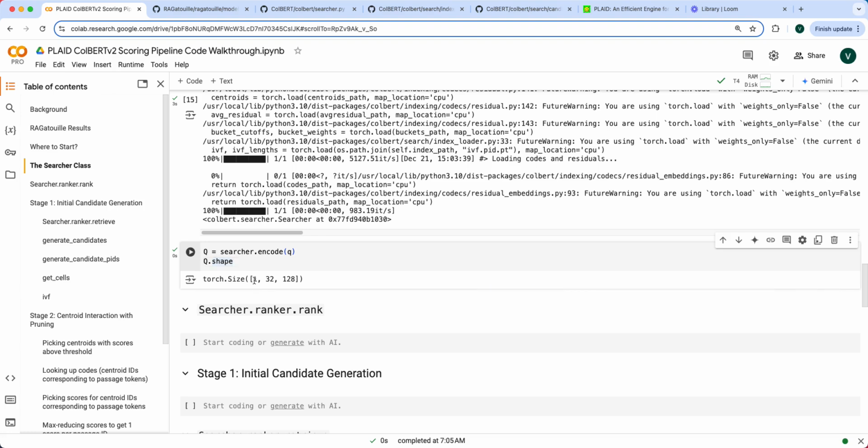So I have a batch size of 1, and it seems to have defaulted to 32 tokens. And each token is now encoded into 128 dimensions. So what I've kind of stumbled upon here are the query token vectors that they talk about in the paper. That was very exciting to see, and that set the stage for the next steps that follow.